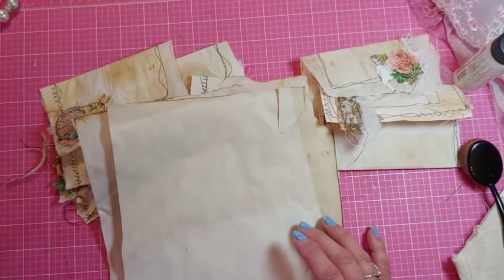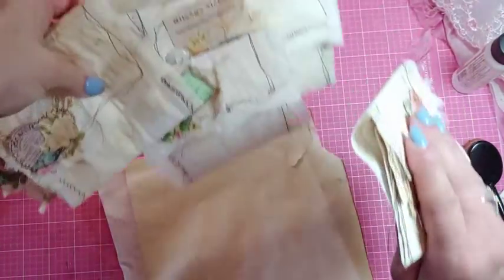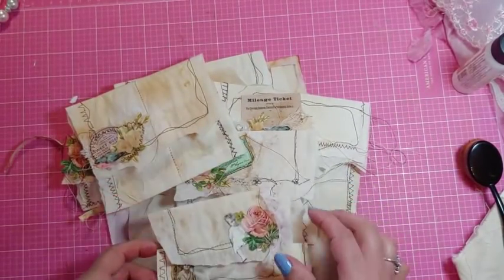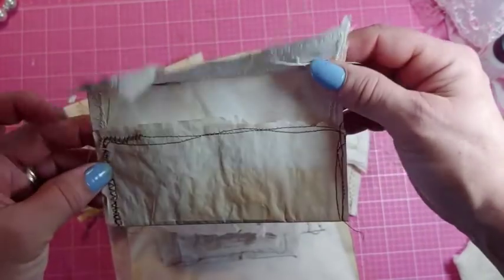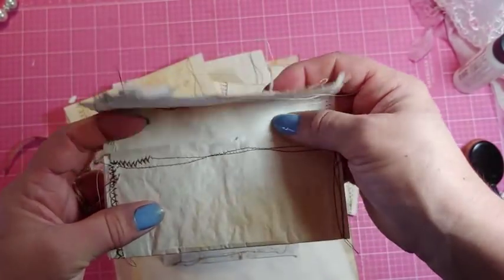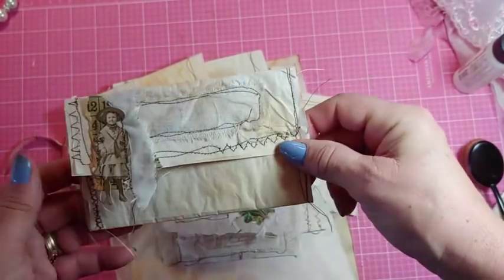Again, I have some envelopes I'd like to share with you. These are kind of like a scrappy envelope, and I'll show you close up. These are made with tracing paper and regular paper and just messily sewed with brown thread.